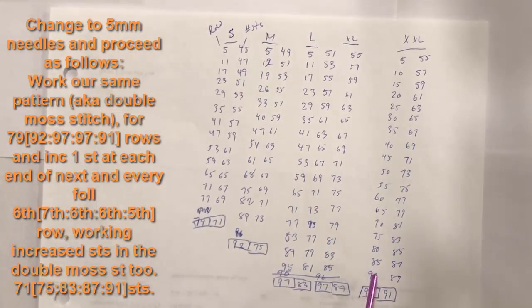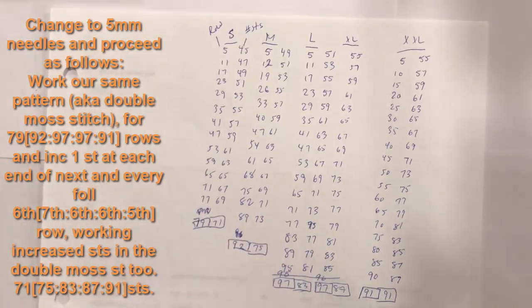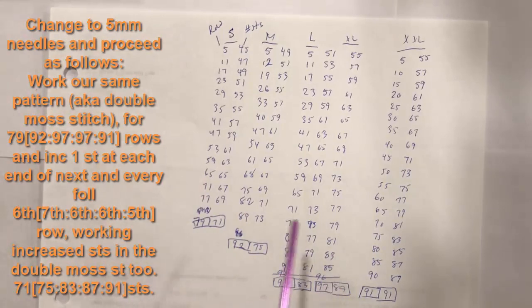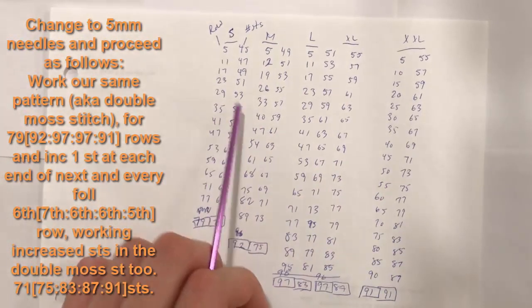Okay? I'm going to do one increase on each end. So then the pattern says we're going to do all of the increases in the double moss stitch. So we're just going to keep continuously doing the double moss stitch throughout, okay? So let me explain the pattern for you.